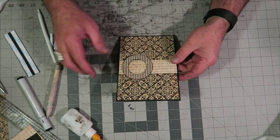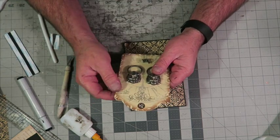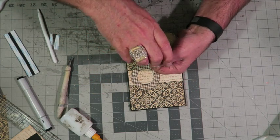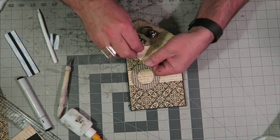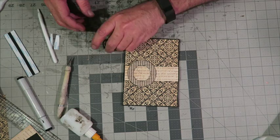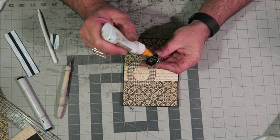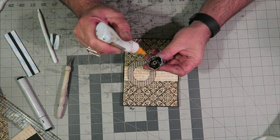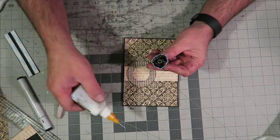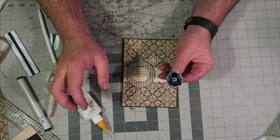Alright, so one last thing is I'm going to open up some Graphic 45 Hardwell. This is the antique brass door knocker. I'm not going to use a screw. I'm just going to use the head, the lion's head. And I think for this I am going to put a little white around the edges. Just around that rim of the lion's head. I'm going to put some on that little round doobie right there.